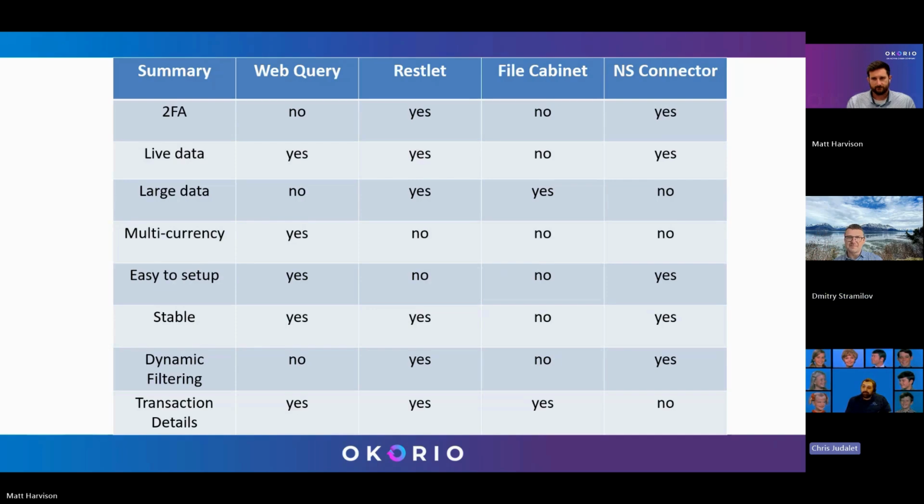So typically when we go with the file cabinet method, we're talking everything that they want would be something that would normally fit into a web query, only the data set is particularly large, right? So if we're talking millions, a really large volume of transactions, but we want to be able to get to that level of granularity that's ultimately useful for our client, that is where we'll land on the file cabinet specifically. The web query does handle a pretty healthy amount of data, so almost all the time, we're still good there.